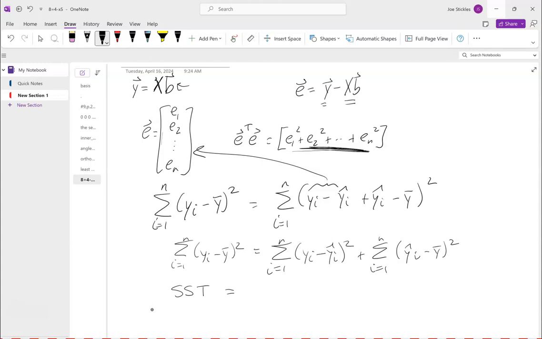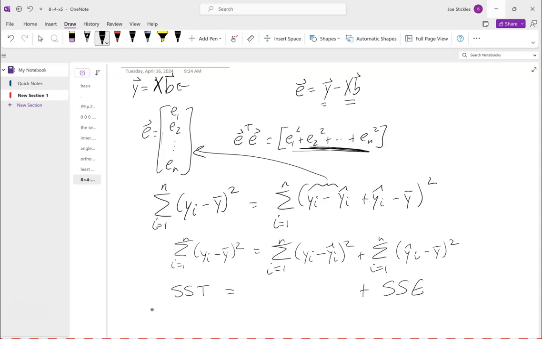Okay, so I'm going to call that part SSE. Some books call it the other way around, depending on what you're looking at. This is your error sum of squares. This is the part, or if you want to think about it this way, the explained sum of squares.